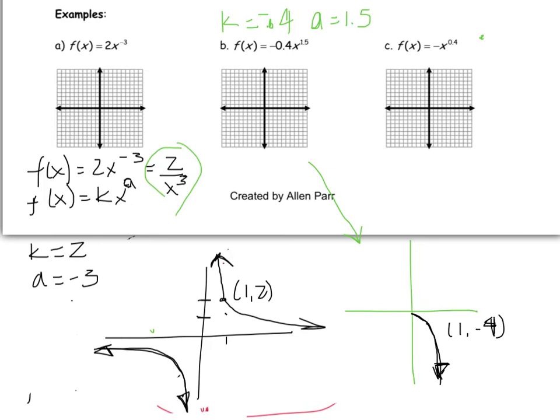Kind of a funny one. When I was doing this problem, I said, oh, this is a funny one. The reason it's funny is because I was looking at my power function. Again, this is when I'm graphing letter B. I graphed half of it. I know that it goes to the point (1, negative 0.4). It looks like it goes to (1, 4), but actually it goes to the point (1, negative 0.4).